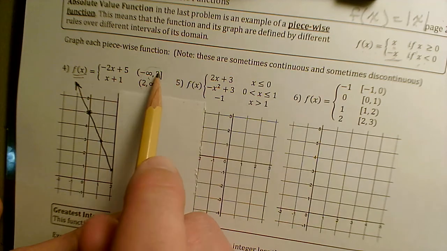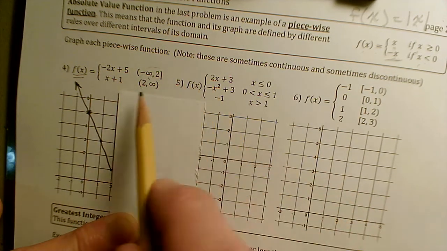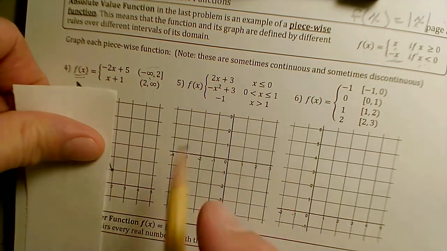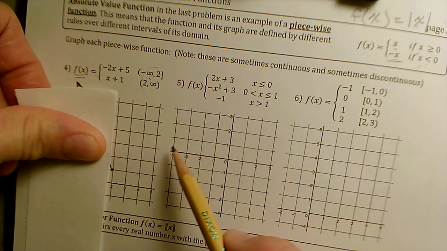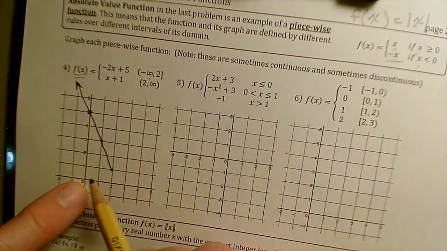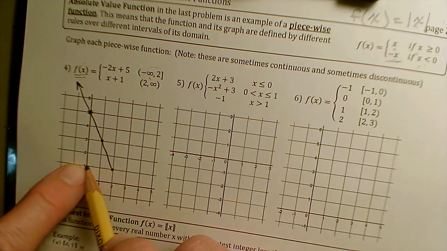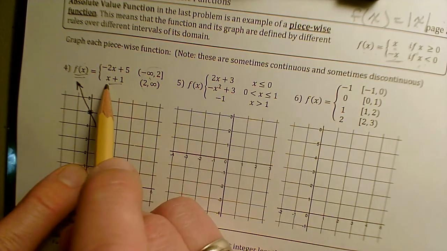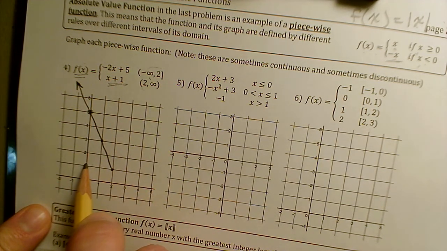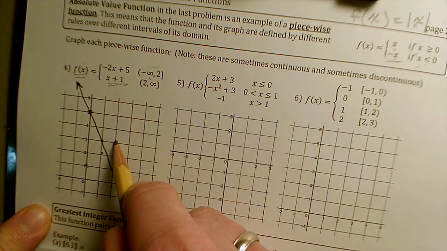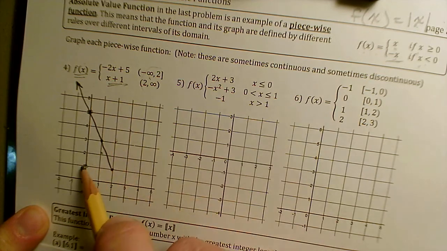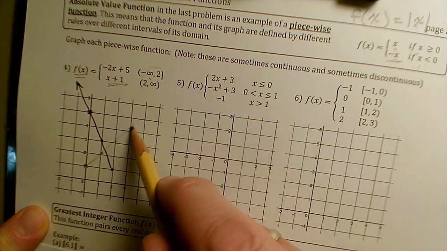And then something happens at 2, it flips over. And at 2 now we're going to graph this line from 2 on. Now, we're going to graph that using the y-intercept, so that's at 1. If we think about this, forgetting about the domain right now, this line goes through the point 1 and has a slope of 1. So we would have it here and here and here and here and here. So if we didn't have a restriction on the domain, we would draw it in like this.